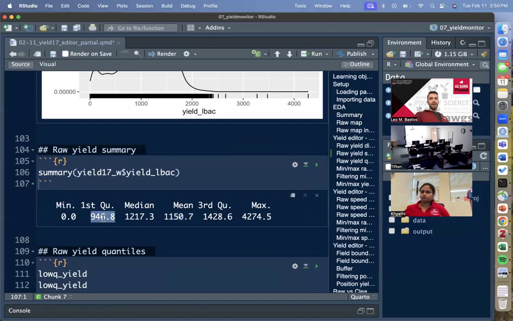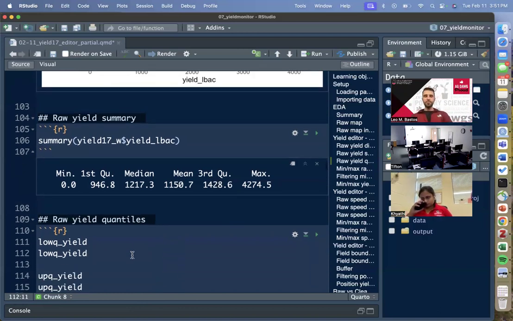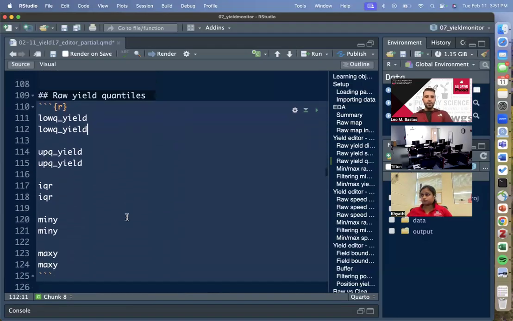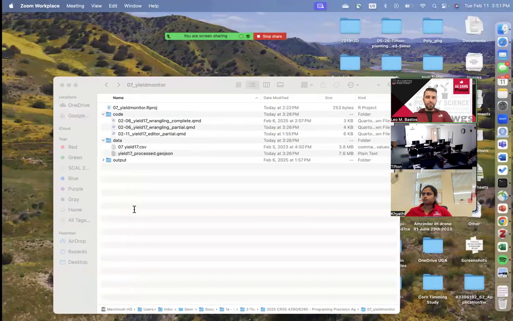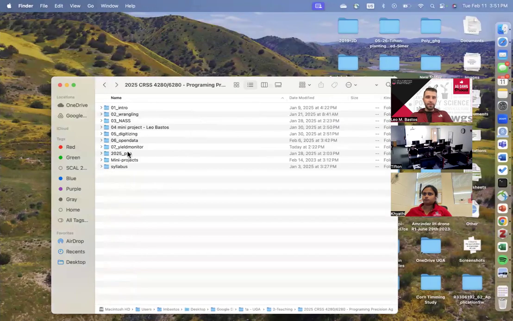Then we have the first quintile and the third quintile. We're going to be using some of this information to determine how and when and where to filter this data. And if you read the paper, you may remember how that was done. There was a list of steps, where these functions use the statistical distribution of yield and determine some cutout points based on that distribution. So let me see if I can very quickly pull out that paper to show you what we're going to be doing in code.